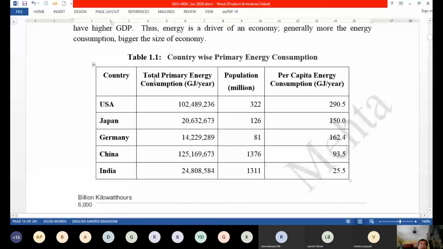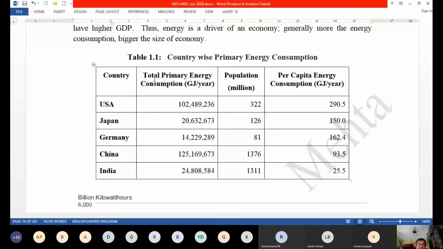Now there is one table that is shown here. Now why is GDP important? GDP, in a way, shows how economically developed a country is. But of course, if there is more population, then GDP per person is perhaps more important. You can know the living standard of a country by knowing the GDP per person. So 5 different countries are given. Their total primary energy consumption is given in gigajoule per year. So all of you know the unit giga, 10⁹ joules per year.